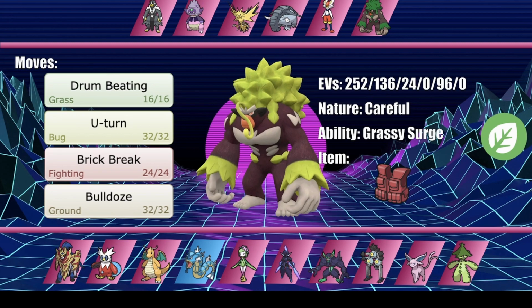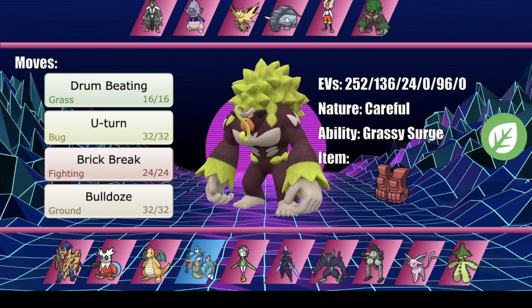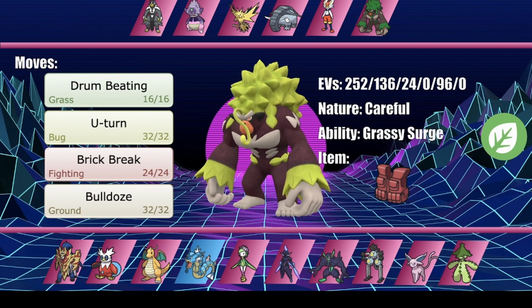Honestly, I love how surprisingly bulky this thing is, right? A little bit of a VGC inspired set here. With Assault Vest, this thing's very, very bulky on the Spidef side. It has phenomenal HP, and its defenses aren't bad, right? It's actually quite serviceable, and we have just enough attack to be base 100 here. Once again, absolutely phenomenal attack. Yeah, phenomenal attack stat here, right? So it really helps out in our EV distribution because of that.